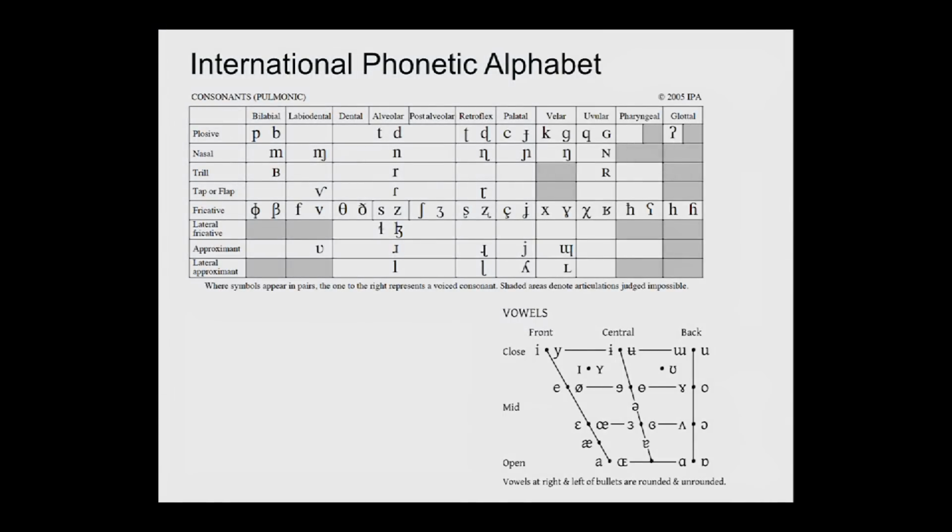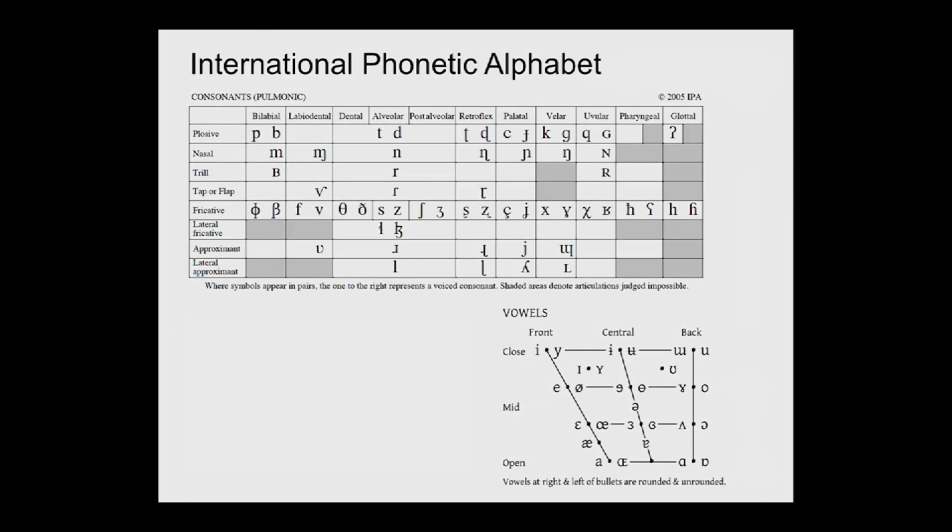Now, from a linguistic perspective, in thinking about how we behaviorally organize this information in the brain, there's a wonderful way to approach it. It's not perfect, but it's a wonderful way to think about how languages across the world share a similar inventory of speech sounds. Not all completely the same. Each language has a different number, but they highly overlap. The reason they overlap is because they are produced by the same vocal tract. This is essentially like a periodic table of sound elements for human language and speech.